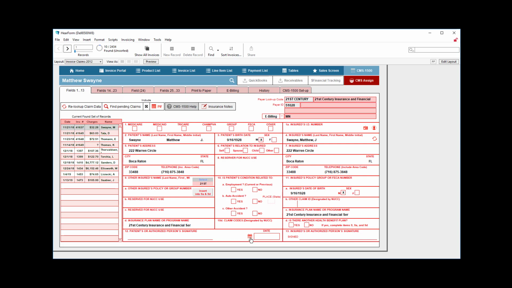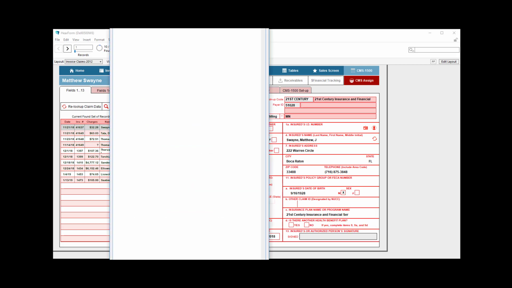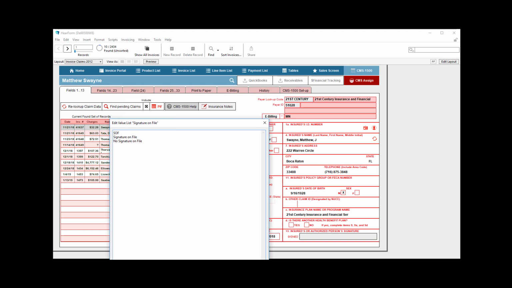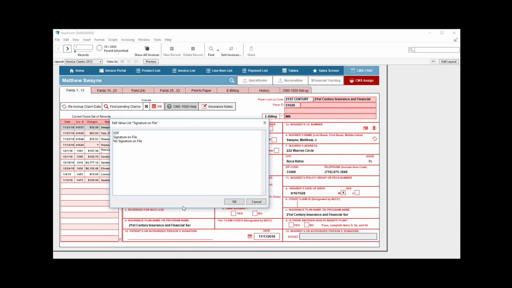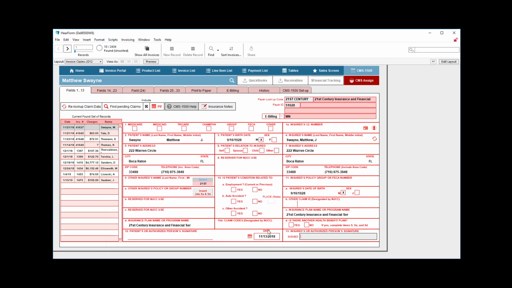I think most of this is going to be pretty obvious to you. You can click a button and put in today's date, or just enter any desired date just like that. Some fields allow you to edit them and put in your own choices. Let me pull that down so you can see it a little bit better in that window. So you can edit those choices or automatically enter that information simply by clicking into the box, and that will put that information in there automatically.